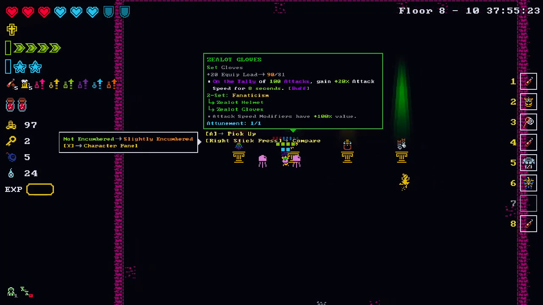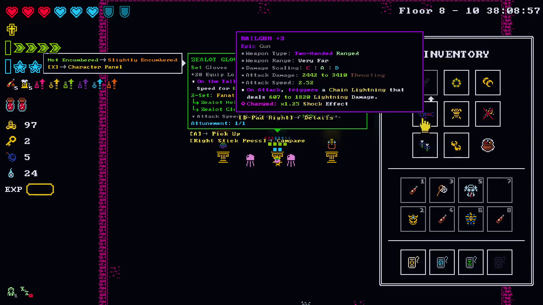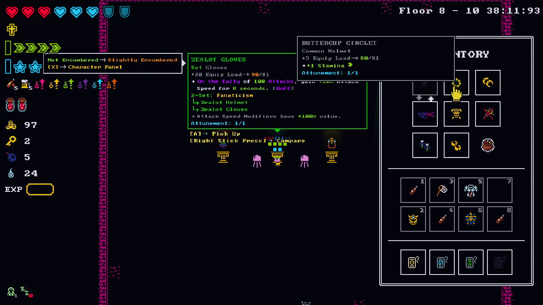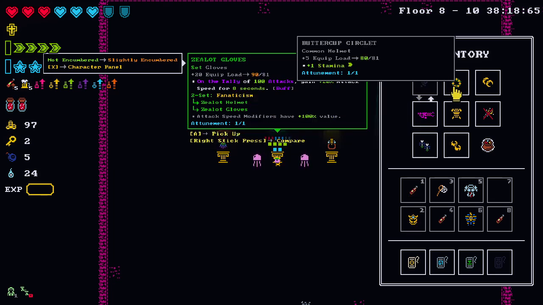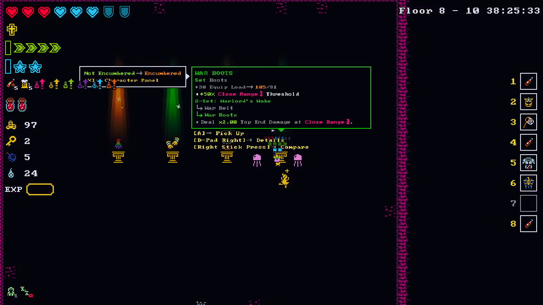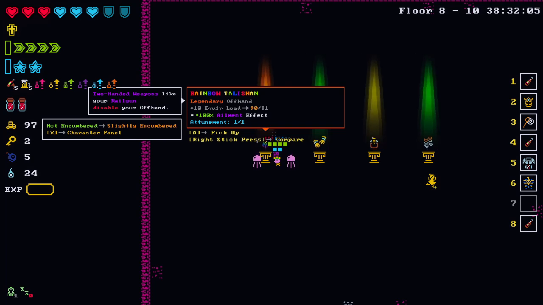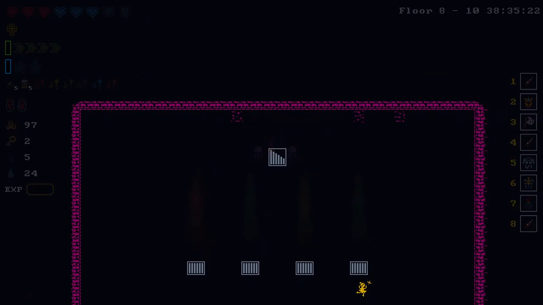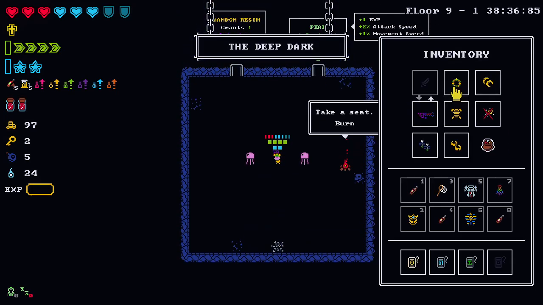Can't use one offhand. Sorry, mate. Zedok gloves. I think this used to be lightning based. But this would give me attack speed modifiers. Have plus 100% value. What would that get rid of? It would get rid of my poison darts and my extra stamina. It was also very heavy. This is plus 20. And that's plus 20 as well. On dash. Your next 5 attacks or skills guaranteed critical hits. We already have something akin to that, so I think we're going to be okay. Oh, hey, look, it's Swagger. I think I just take this to sell it. Couple of interesting things, but nothing we want for this build, I don't think. We've already got a really good amount of stuff here.